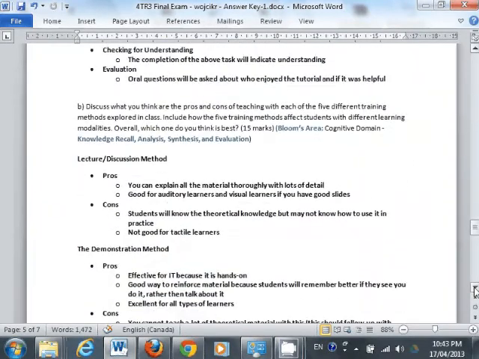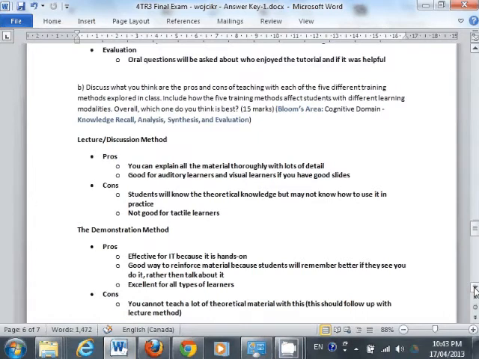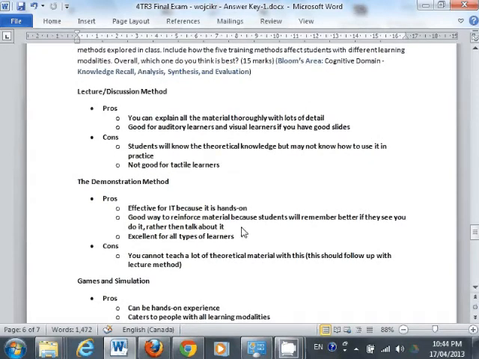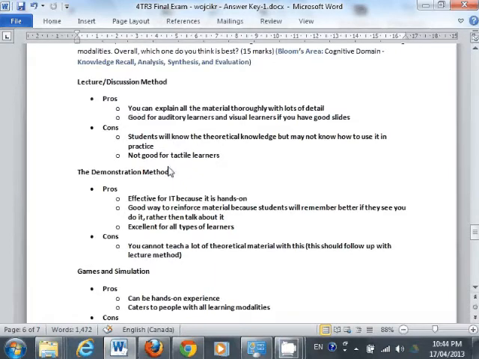The second part asks you to mention and then give the pros and cons of several different learning methods that we learned in class. You can see how this goes with the first part of the question, because in the first part, you're delivering something and implementing a lesson plan. Here, you're talking about the different types of delivery and learning. Some of them that I mentioned are lecture, demonstration type, games and simulations. I ask you to name pros and cons, and here I demonstrated a few simple examples of some of the pros and cons for each of these.